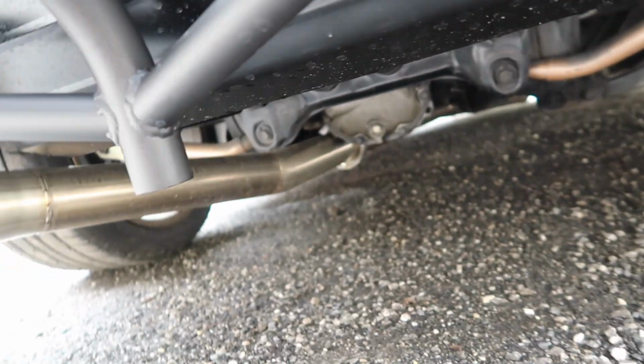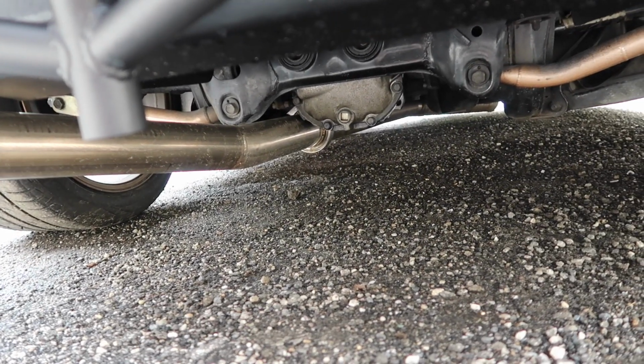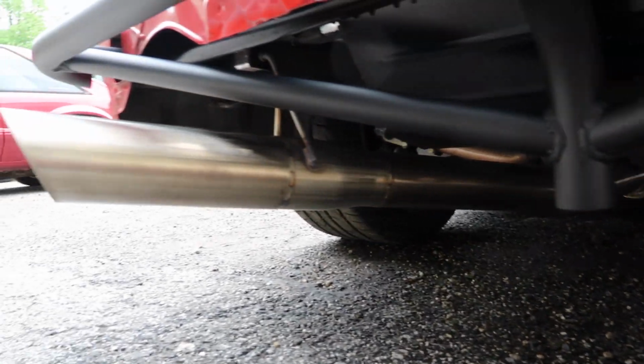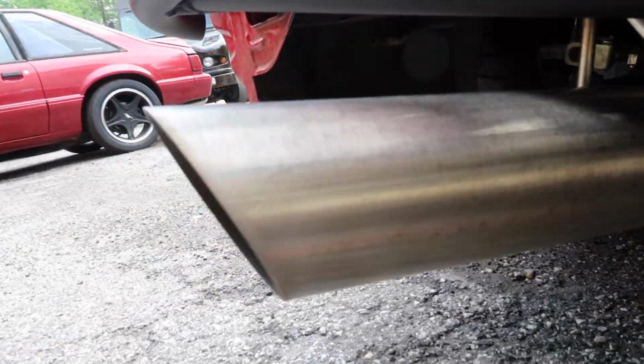While we're under here, you can see the exhaust that we also made. When we first did the swap, we just had a turn down there at the diff where that V-band is. But due to now having the radiator back here, we wanted to exit the exhaust past the radiator, so we made this tailpipe for him. It's 3-inch to 3.5 out. Nice little slash cut tip, nice and simple.